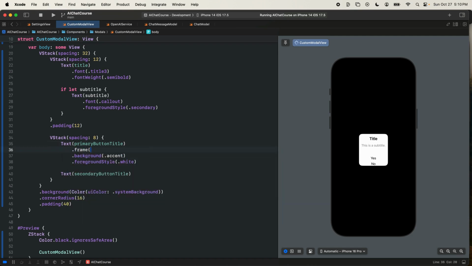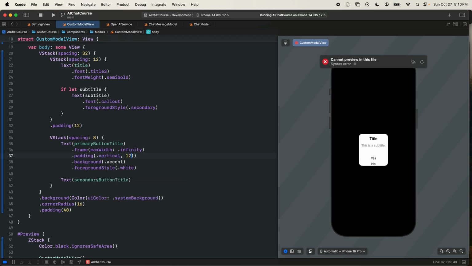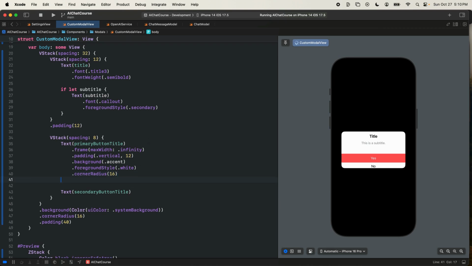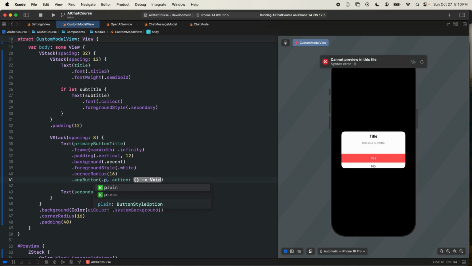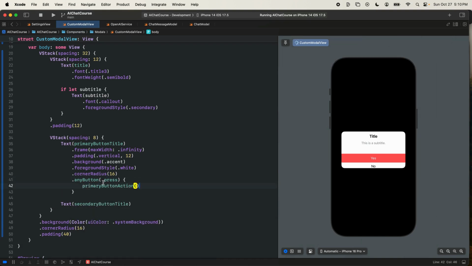Let's give this a frame with a max width of infinity, as well as vertical padding of 12 so that it is a little bit bigger. Cool. On that, we'll give it a corner radius of 16 to match the corner radius of the background. And then we will cast this as any button with the .pressed. And the action will be the primary button action.